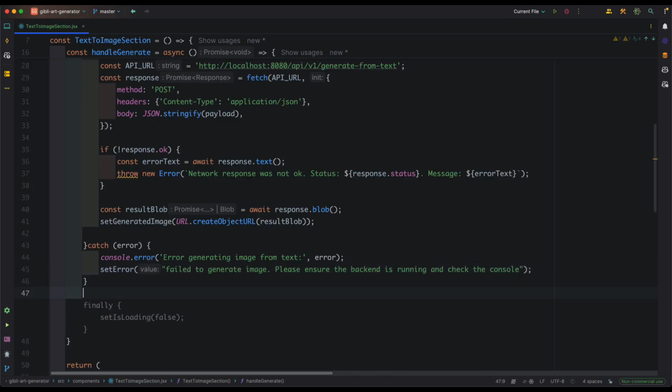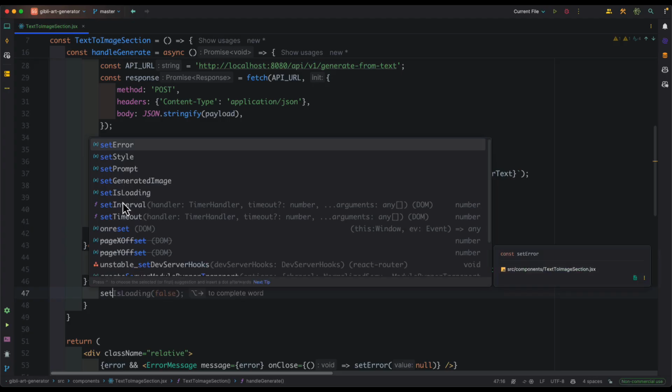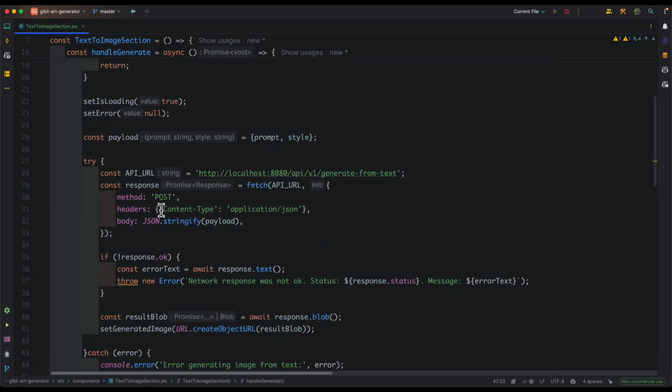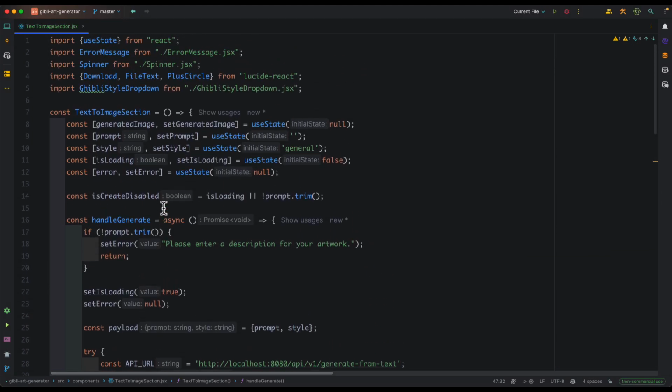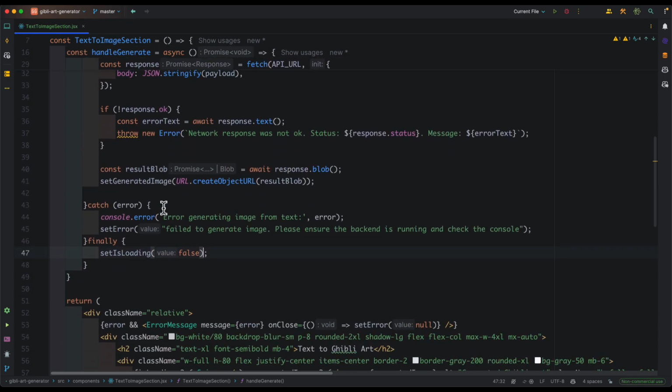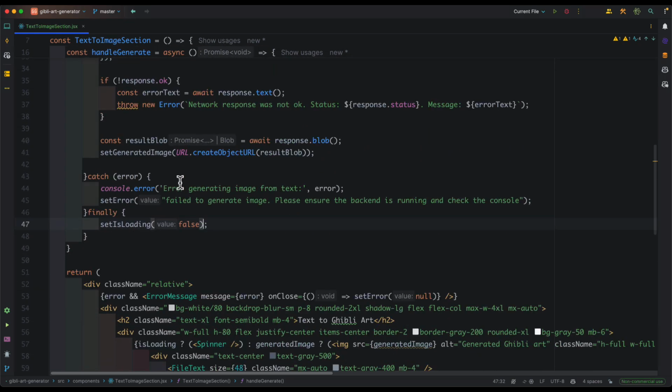And finally we will use the finally block to update the loader. setIsLoading, I'll set this to false. Let's save this. Alright, so now we are making an API call to the backend Spring Boot server, and the Spring Boot server will make an API call to Stability AI. Perfect, we can test this, but before that I'm also going to create two more functions so that we can test it all together.